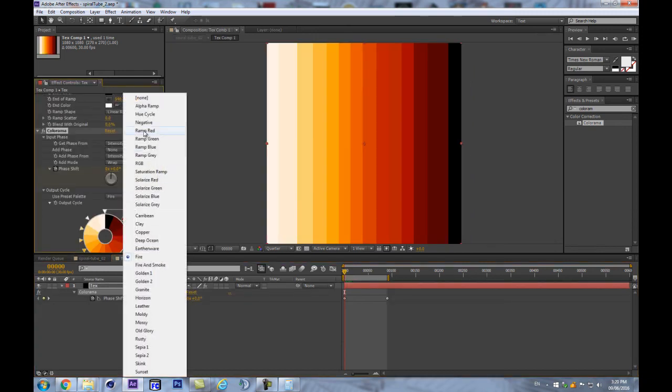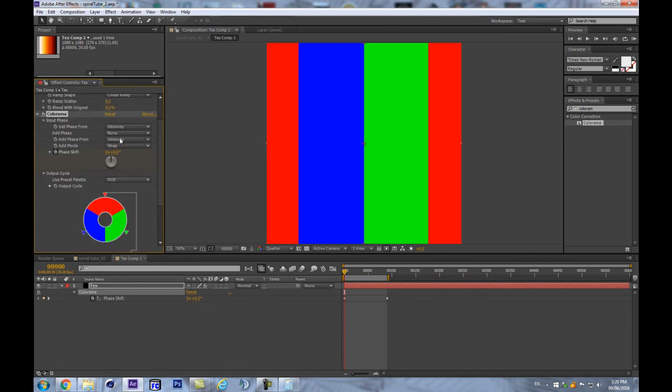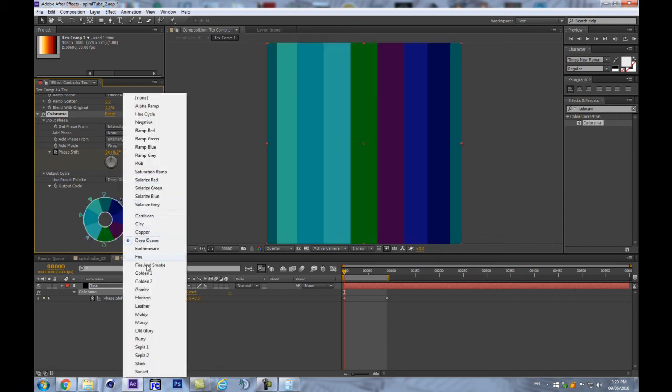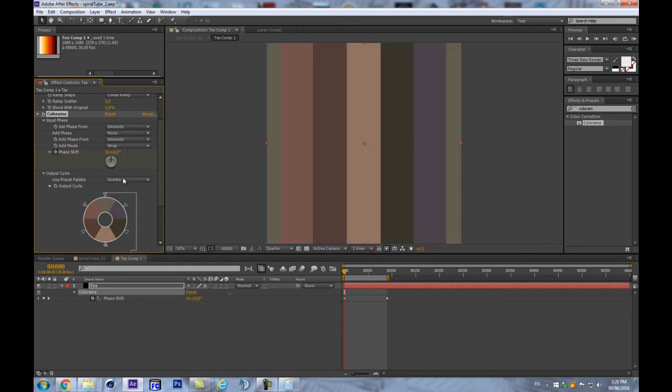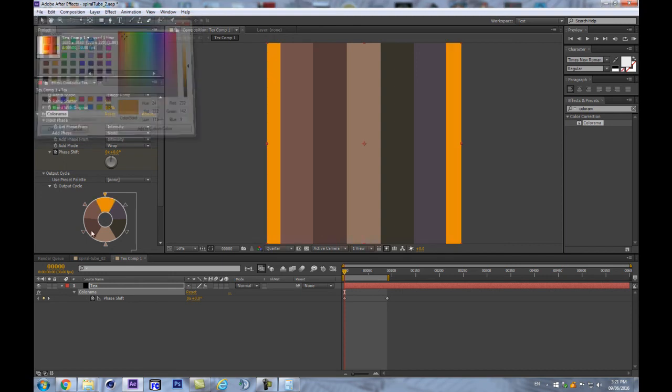So let's put back the RGB, but let's see if there's one with 4. Is there one with 4 by default? I'd like to get one with 4 equally placed. 5 is okay. So let's get some nice colors here.